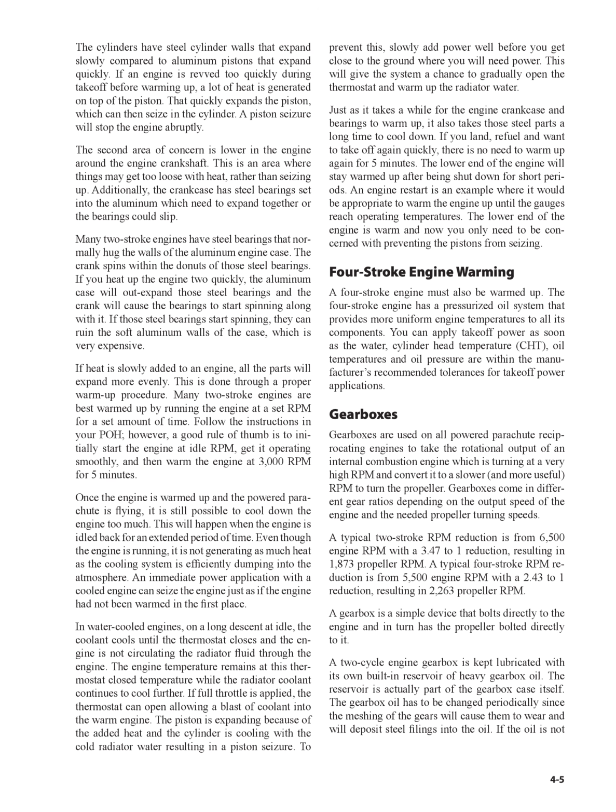In water-cooled engines, on a long descent at idle, the coolant cools until the thermostat closes and the engine is not circulating the radiator fluid through the engine. The engine temperature remains at this thermostat-closed temperature while the radiator coolant continues to cool further. If full throttle is applied, the thermostat can open, allowing a blast of coolant into the warm engine. The piston is expanding because of the added heat and the cylinder is cooling with the cold radiator water, resulting in a piston seizure. To prevent this, slowly add power well before you get close to the ground where you will need power.